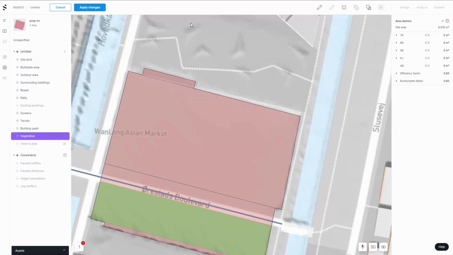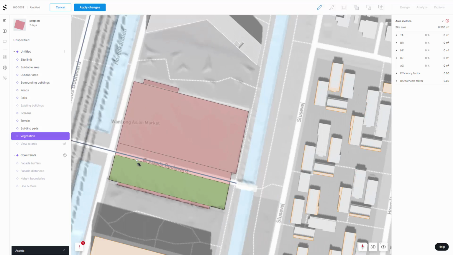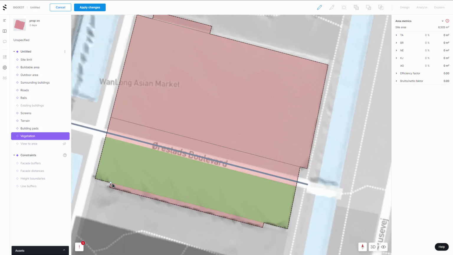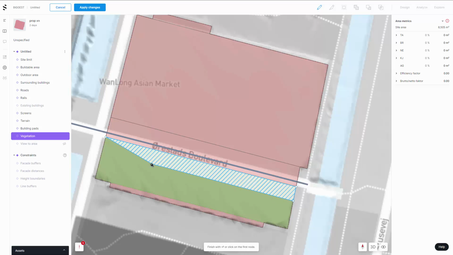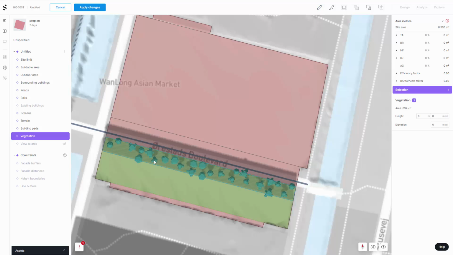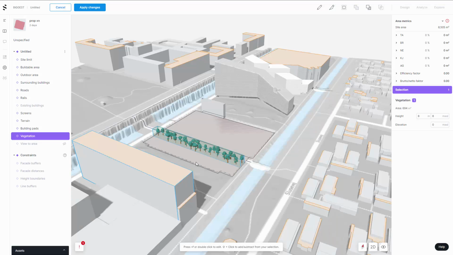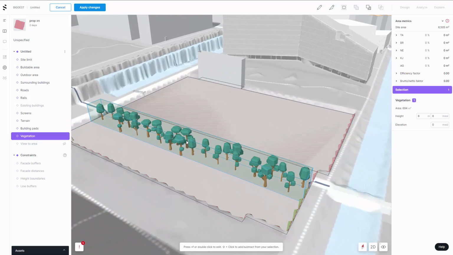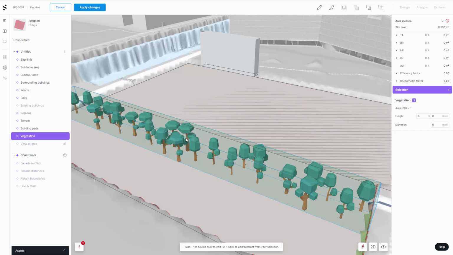Finally, vegetation. This one will give you some trees, so I'll make, say, here a street lined boulevard. Again, I'm just snapping, so it's square, hit return. It's going to ask for the height, so let's say the trees are 8 meters, and now when we go to 3D, you'll see the trees displaying here in a very cool graphical style. And of course, you can change all this.